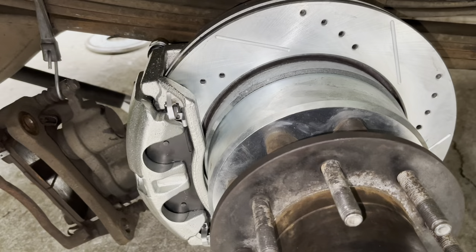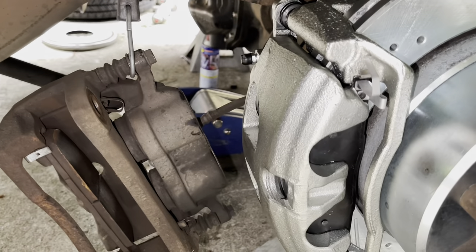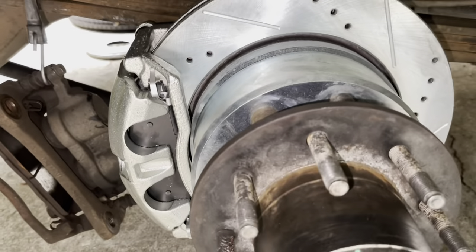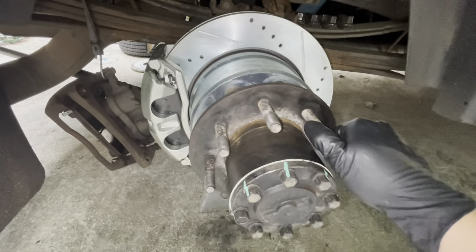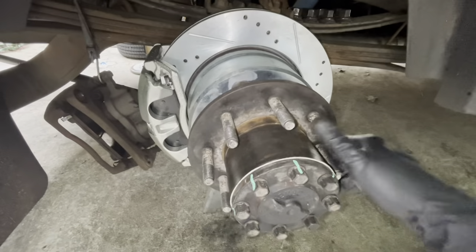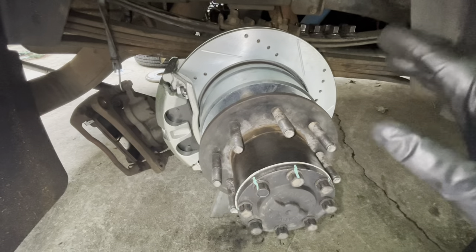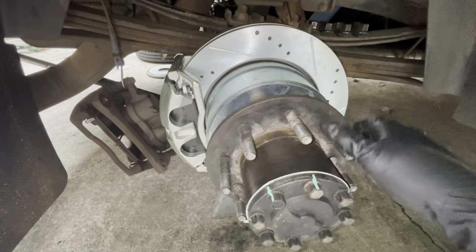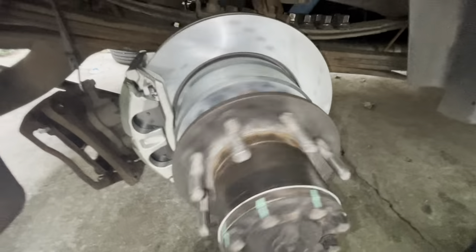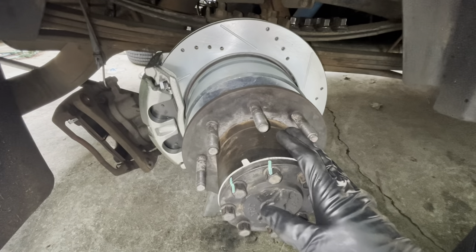The caliper is back on the vehicle. If you were replacing a caliper, transfer the line over and bleed the system properly. The biggest thing is to make sure this thing rotates freely — you'll just hear a slight drag of the brake pads touching the rotor and the parking brake in the hat just barely touching, but you can rotate it by hand smoothly, and if you give it a hard spin it'll keep moving. That goes for both sides. Now's a good time to check your air pressure and mount everything up.